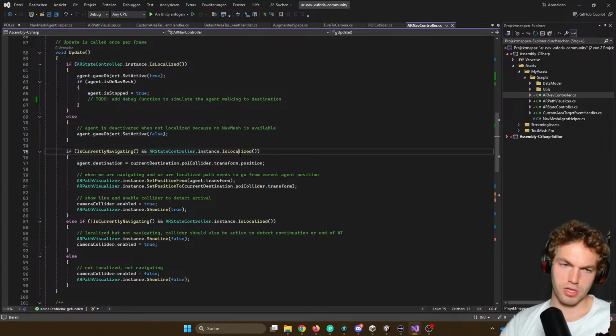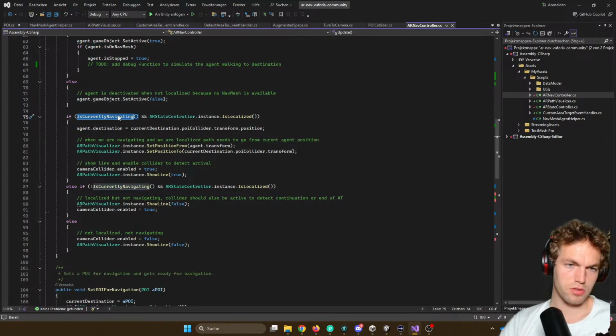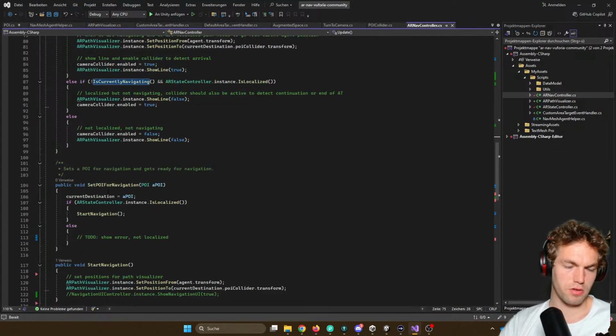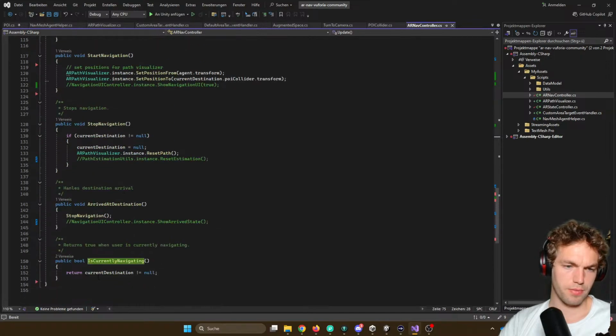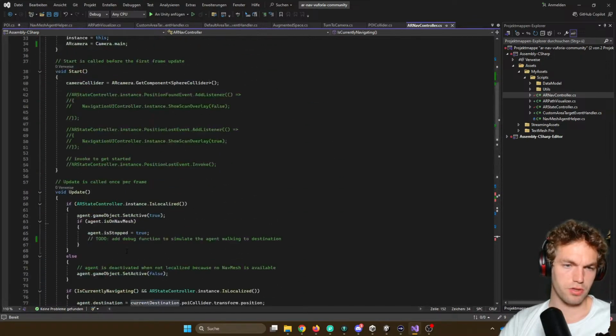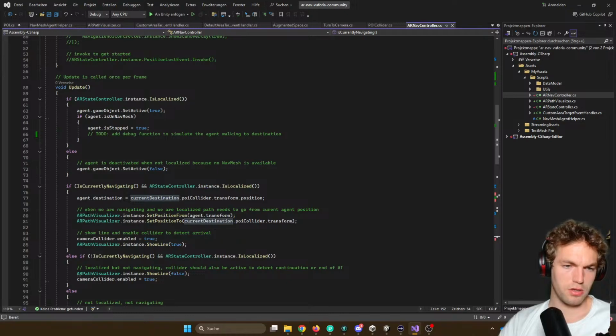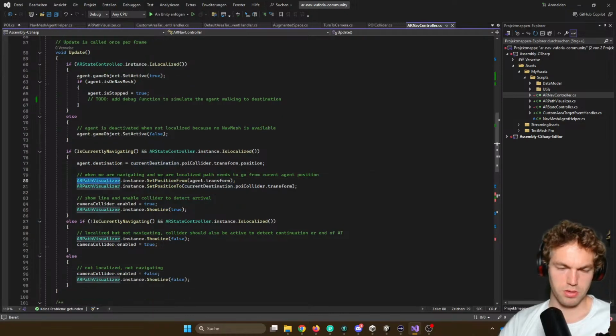Then if we are localized and navigating, so this is just if we have a destination, then we update the position for the air path visualizer, and we enable the camera collider. Tell air path visualizer to show the line.